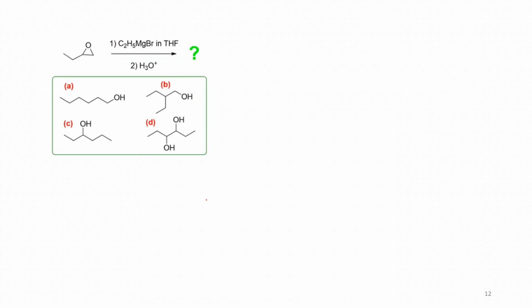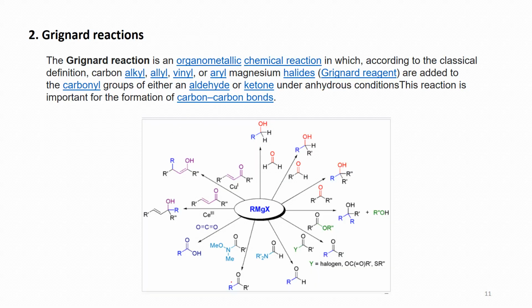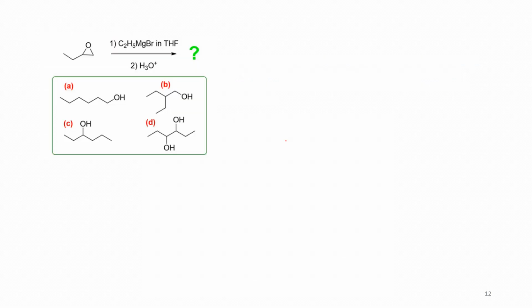They have asked what will be the major product formed in this following reaction. You know that Grignard can react with various types of compounds. Here I have shown aldehyde, ketone, ester, amide, a special kind of amide, carbon dioxide, and alpha beta unsaturated ketone. So what will happen in this case? Just try. You form this, which is called an epoxide.